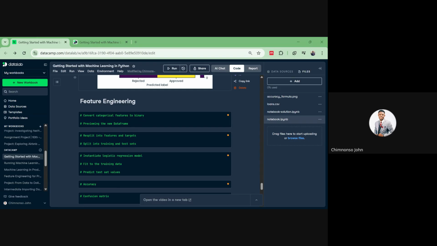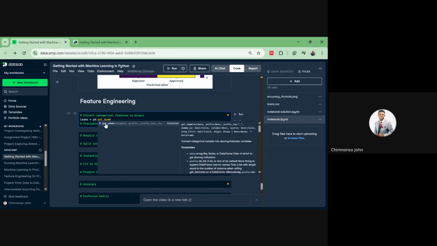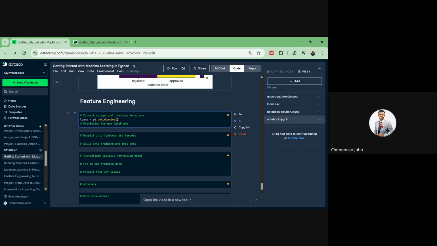So what we are going to do is use all of the columns, just as you know how. So loans go to pd.get_dummies. For loans, let's just use loan done.